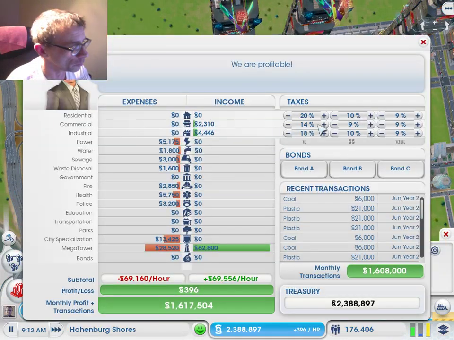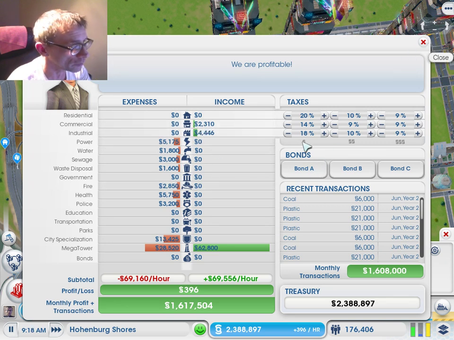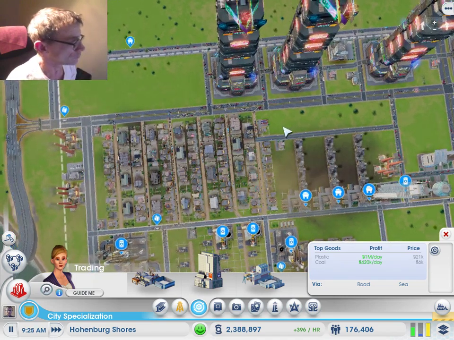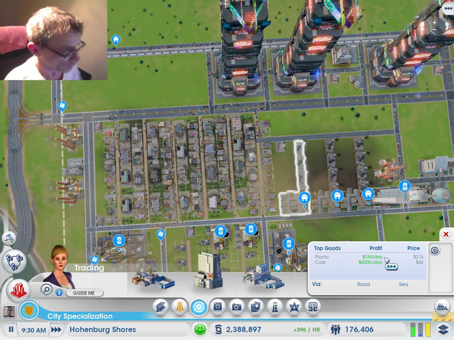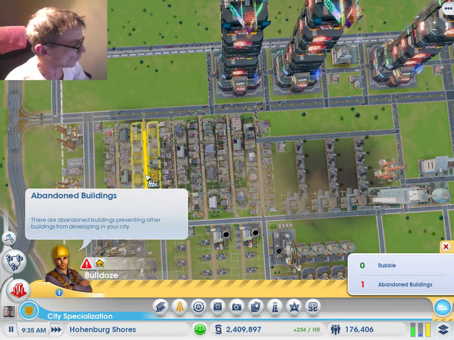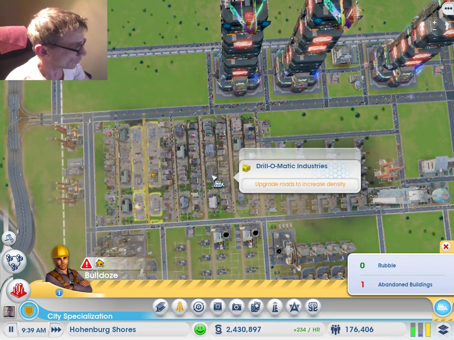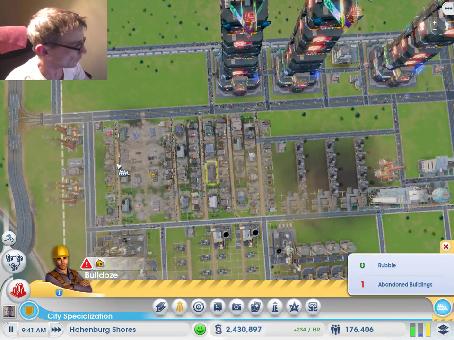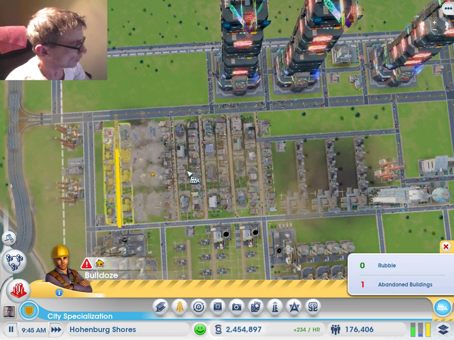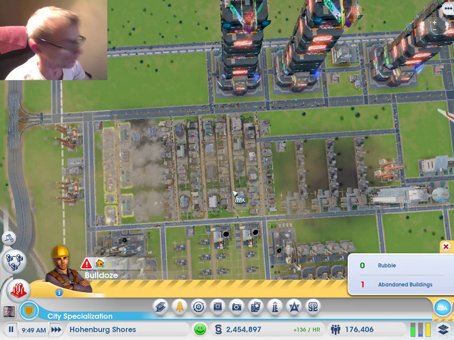So let's see what kind of money it's bringing us in. $7,000 an hour is what it's bringing us. So you know what? I don't care if it is bringing us in $7,000 an hour. It needs to go. That's a mess. I mean, it's good to start us off, but the traffic is costing us in flow of our petroleum in our industry.